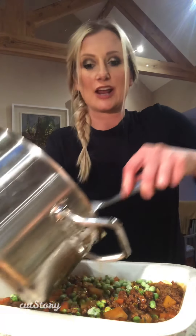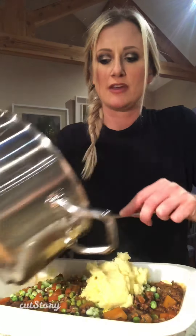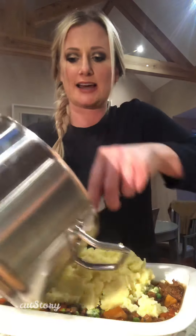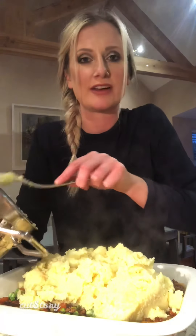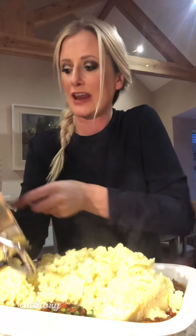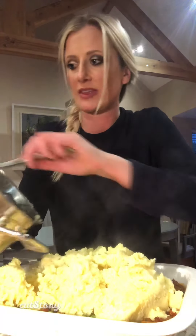I've mixed that all up, and by adding the milk I was actually able to whisk it with a whisk, and it just gives you that lovely fluffy potato texture. I'm going to add that to the top of my base. I've got a large fork and I'm just going to scrape them out very roughly, just to roughly cover the whole area — we can make it look nice after. This makes sure you have nice thick potatoes on top, and you don't have a skinny little line of potatoes and a big load of meat. There's nothing more annoying than that.